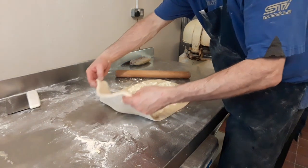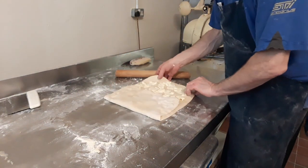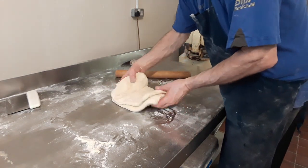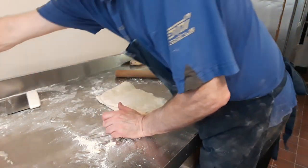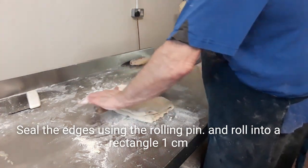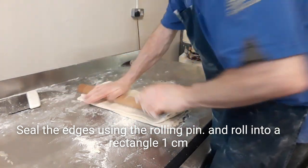Then you fold this part over. And then you fold this piece over. Put a bit of flour down on the top. And then we're going to give this one roll out. So it's straight up, so you're making it, again, an oblong shape.